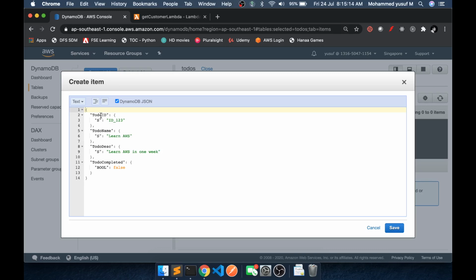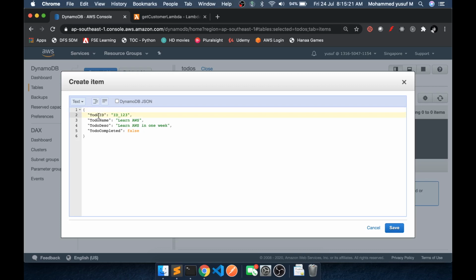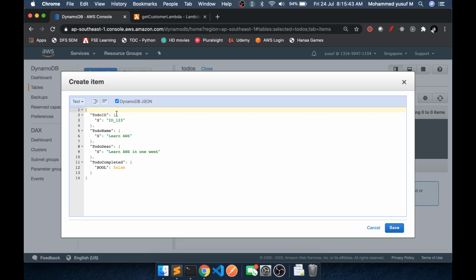This data is nothing but the way DynamoDB stores data inside. The difference between normal JSON and DynamoDB JSON is this: in JSON we give a key-value pair, so todo ID is the key and this is the value, and by looking at it we know it's a string because it is in double quotes. But how DynamoDB handles it is, for the key todo ID, instead of having the value directly, it will have an object. That object will have the data type and then the value. So now you can compare: for todo ID, it has an object, and inside the object it says it's a string and gives its value.